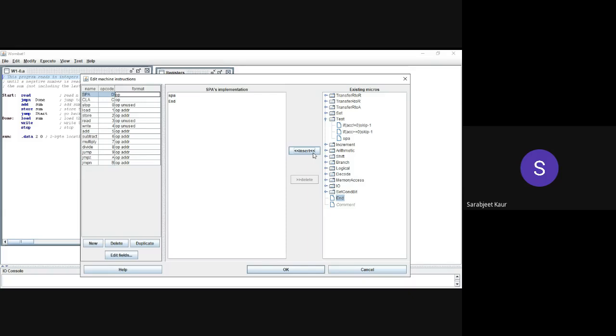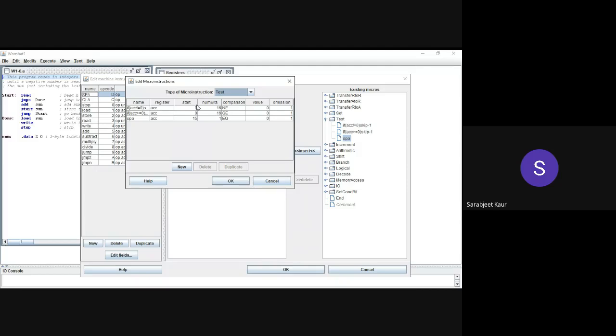Right? That is it. Now, when we want to implement skip if negative AC, the only change I will need to make is that here I need to compare its value with 1. Then it will become skip if negative AC. Okay. Now, let me show you SZE or SZA, skip if 0 AC.